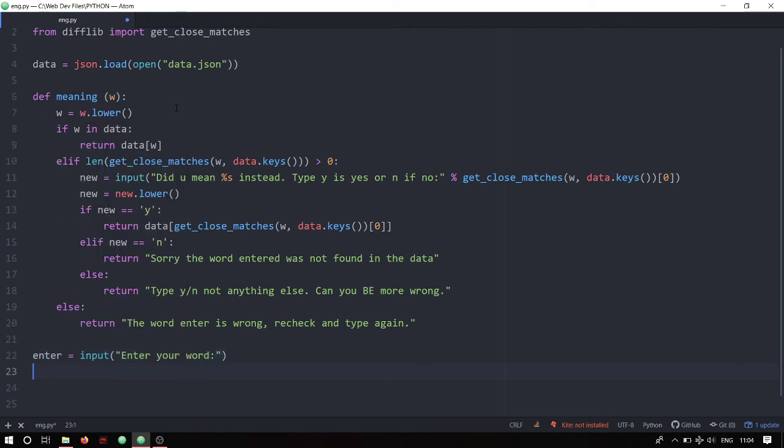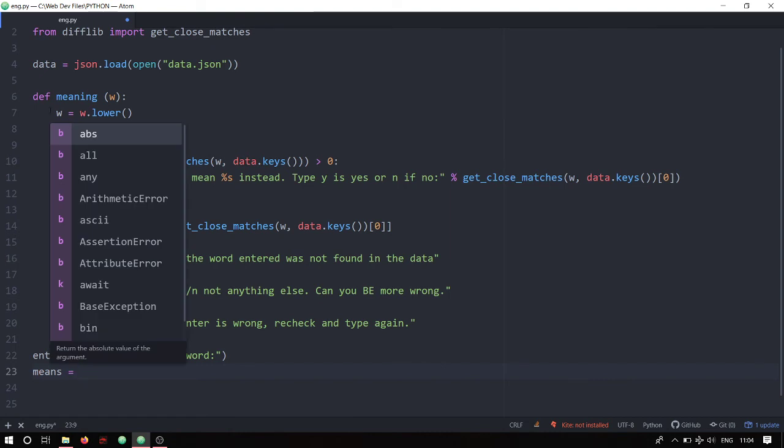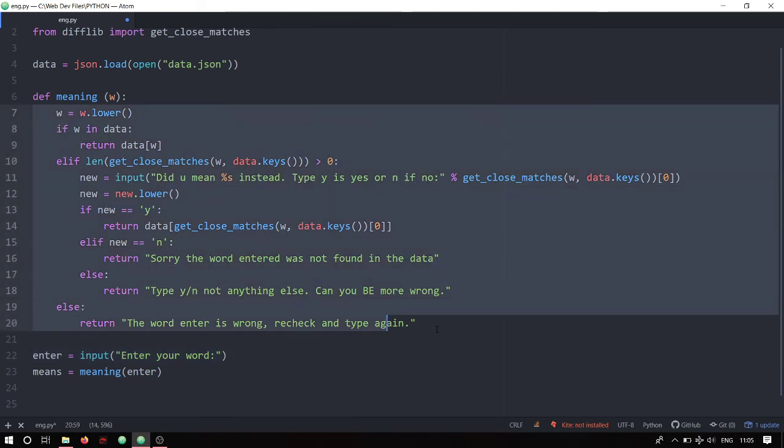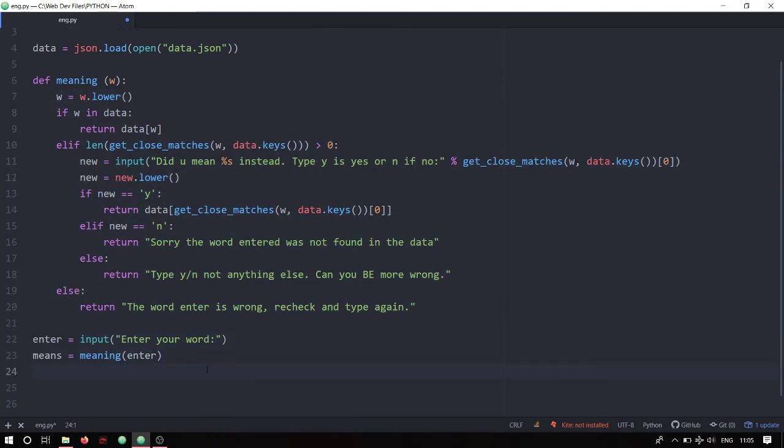And let me declare another variable as means, which will be equal to, and here we're going to call our main function, meaning of enter. So we have called our function with the parameter of enter, and whatever word you enter will be passed over here, and the function is going to run according to that. Now we need to print our means.